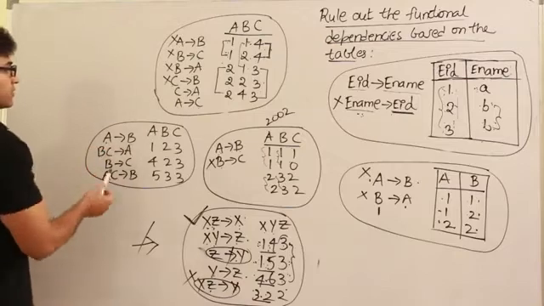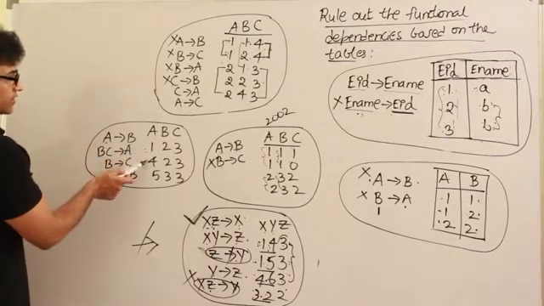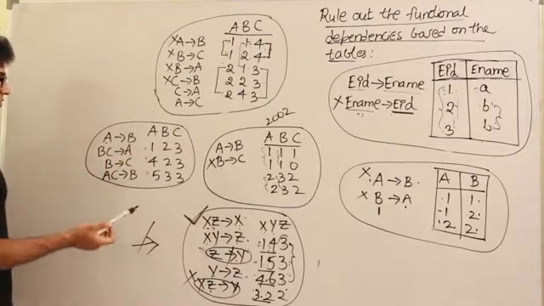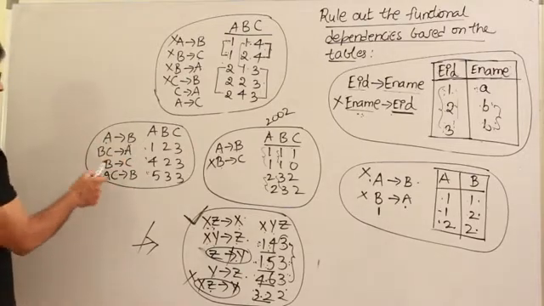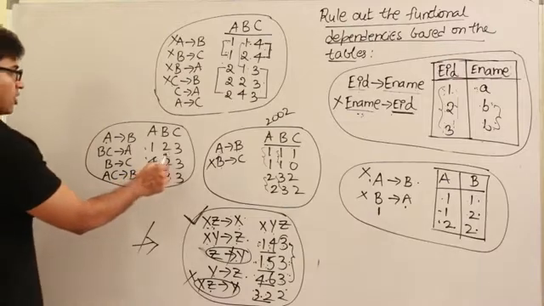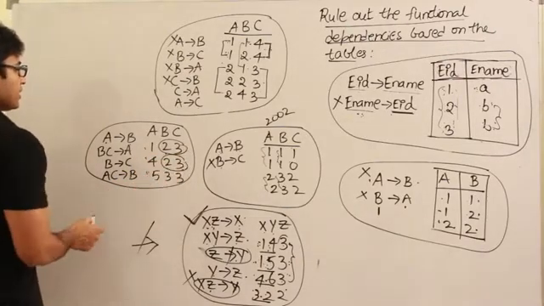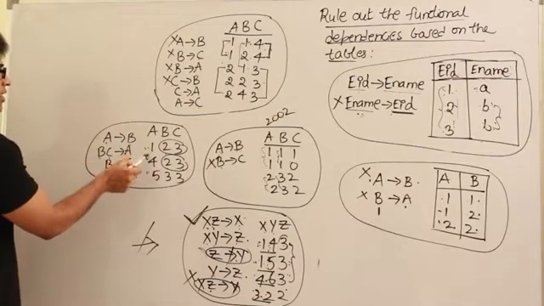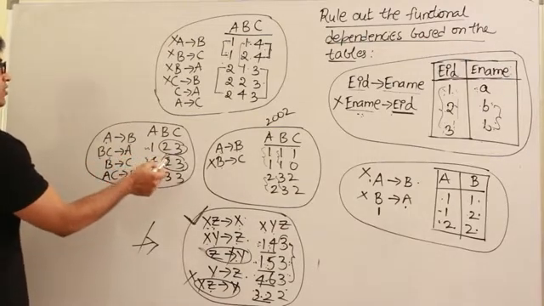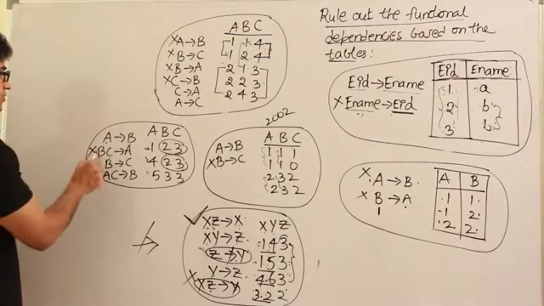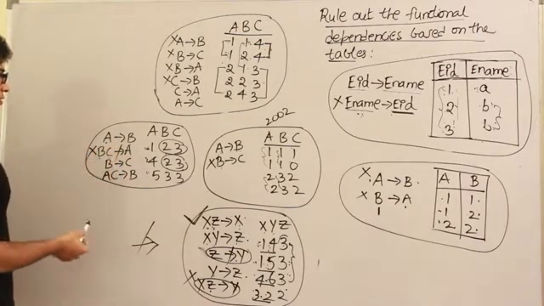Okay, let's watch this. Now A determines B. So A is actually unique, right? So whenever there is unique, there is no way it will get violated, right? So it is fine. And what about BC? Check the combination of BC. Yes, in BC there is repetition, 2 3 here, 2 3 here, right? So given a value of BC, A value is 1 and 4. For the same value of BC, A is taking two values, it is a violation. So it will never occur.